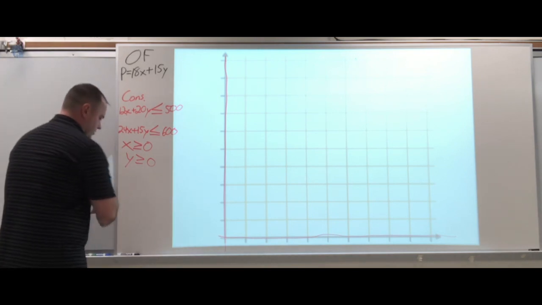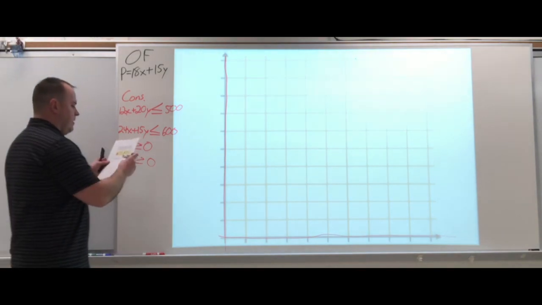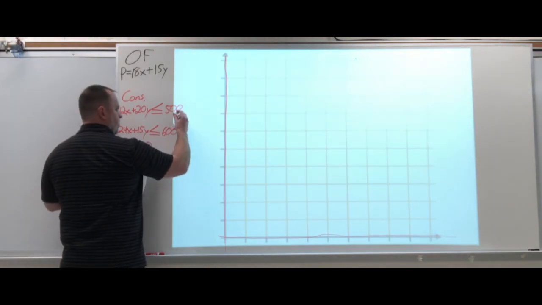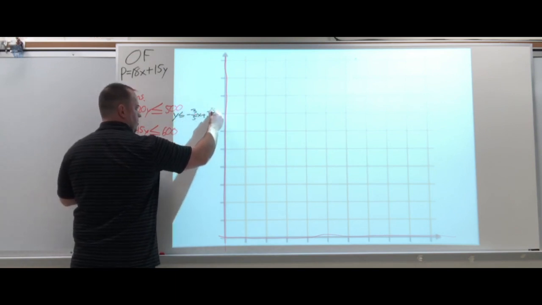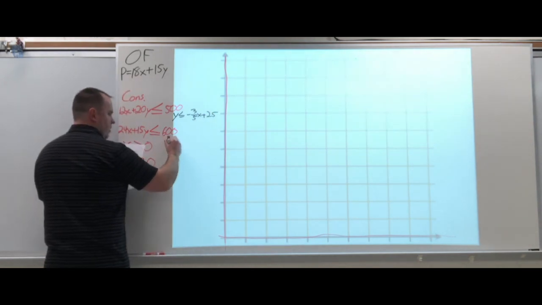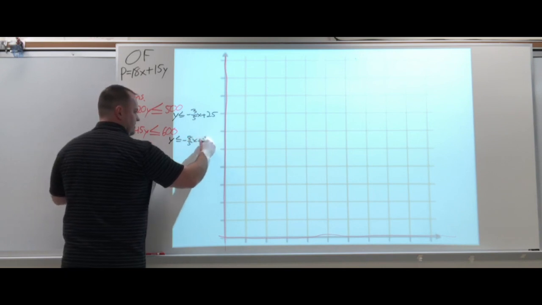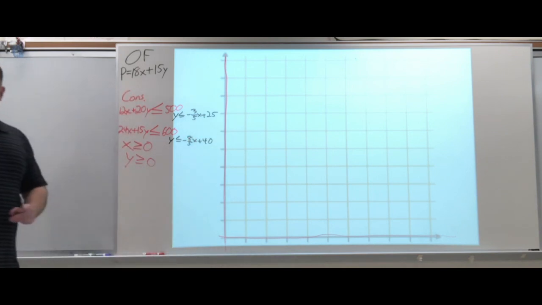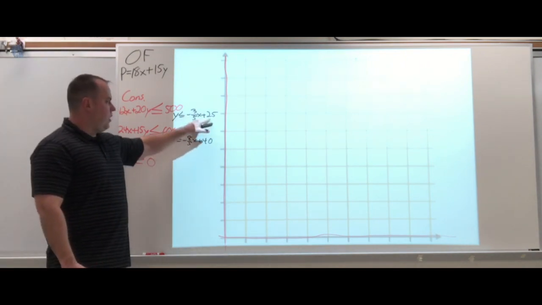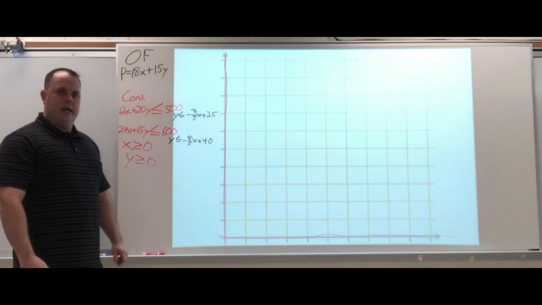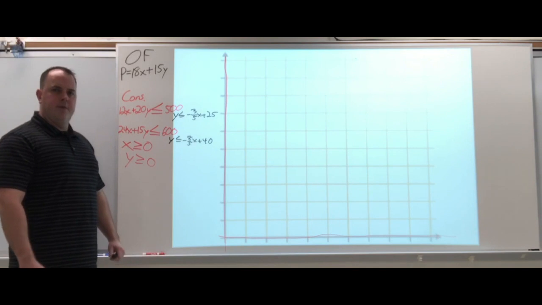Now, the problem here for these two, not really a problem, but let's look at it in slope-intercept form. I'm going to change the color so we can see the difference here. For slope-intercept form, for this top one, I have y less than or equal to negative 3/5x plus 25. Here we have y less than or equal to negative 8/5x plus 40. Looking at what our graph is, y-intercepts of 25 and 40, most likely we're going to have to count by fives to fit all those in.